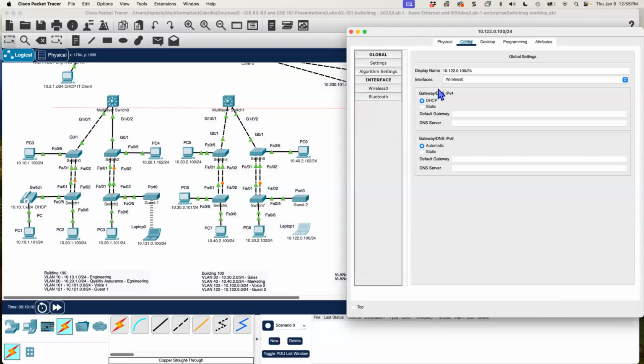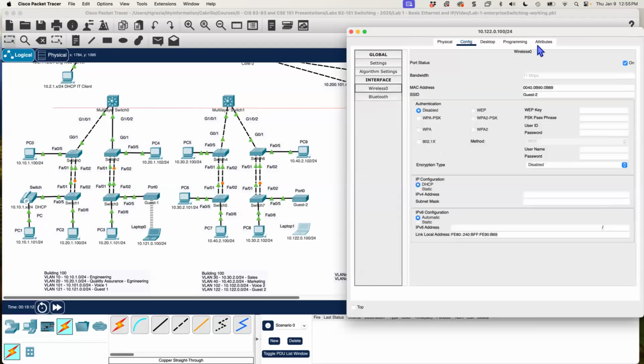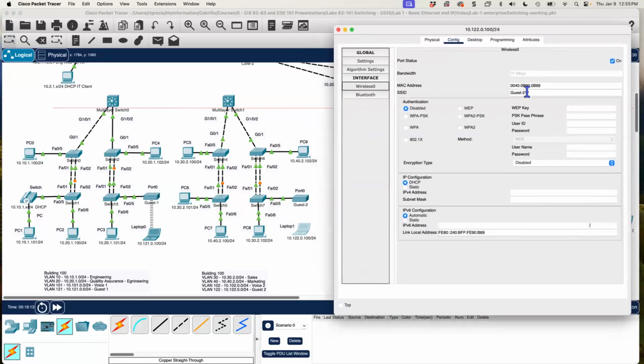Okay. Now for the SSID, I've already got it set up in guest two, but make sure if it's not guest two, change that. Okay. I'm going to configure addressing. I see it's DHCP. That's what it defaulted to, and there's that 169.254 address. Oh, that means it did not get a valid address from a DHCP server.